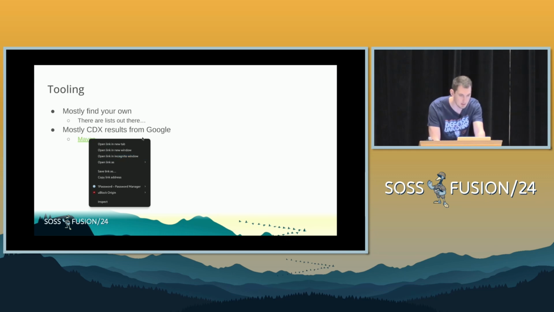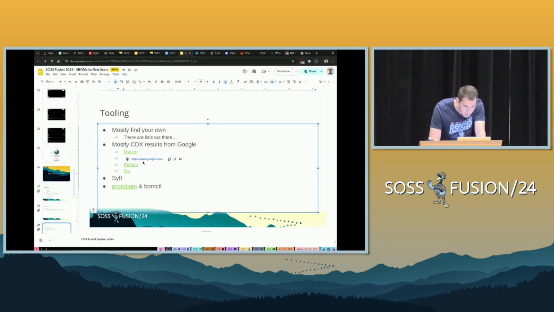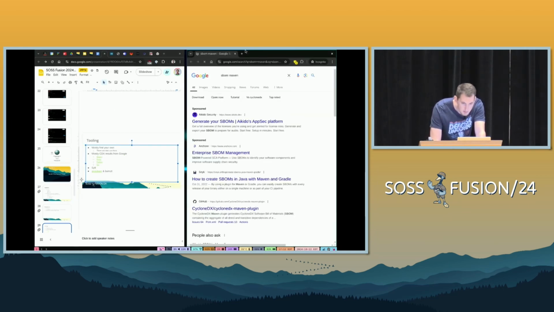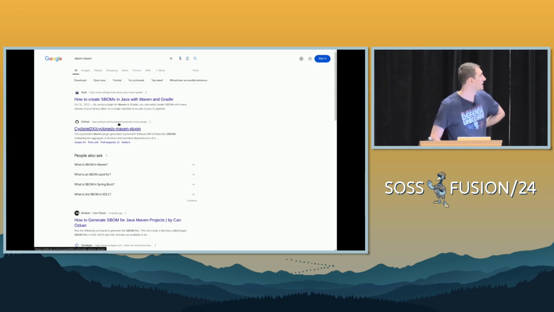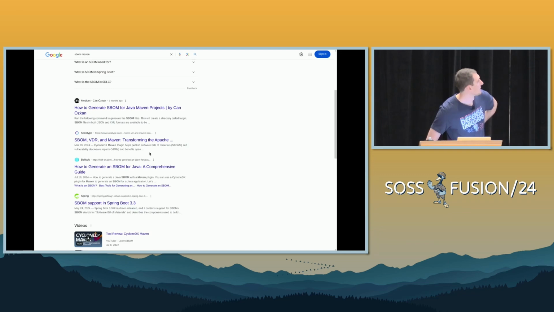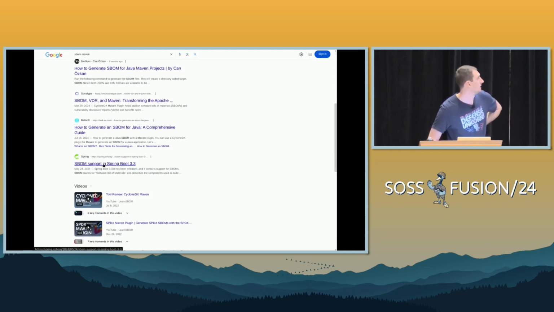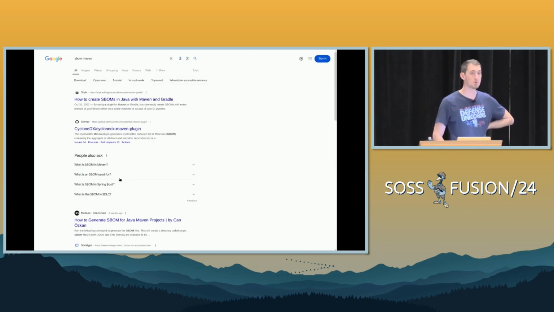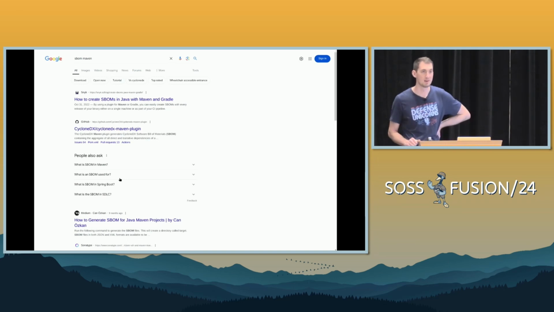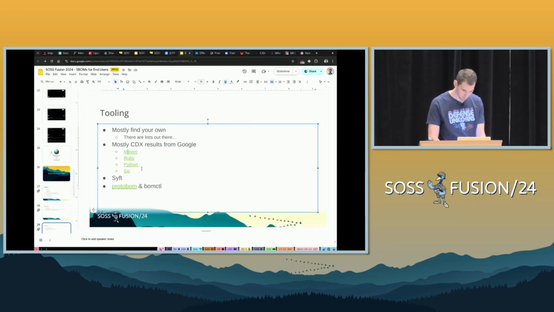So we'll open this in incognito real quick. And so Snyk has some great articles out here. The CycloneDX Maven plugin's great. But again, most of this is just for, Spring's great because they have some actual inbuilt support for producing SBOMs, which is awesome. But God forbid you want to go produce an SBOM for an Android app. There is absolutely no thought or process other than like try to get the Maven or Gradle plugins to work.